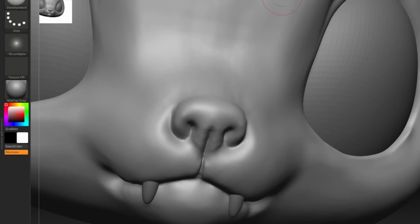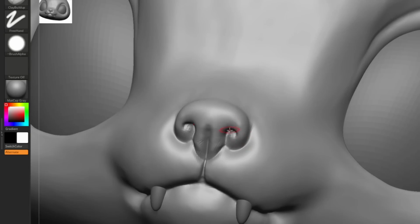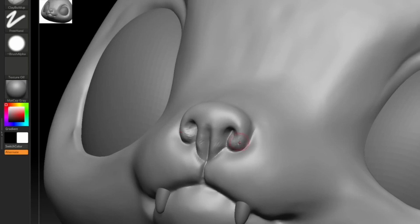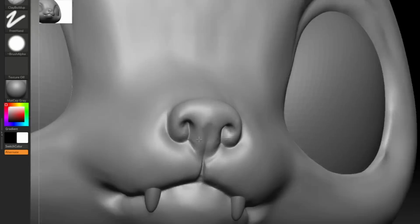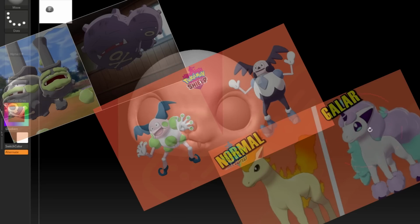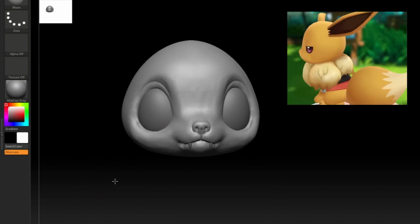Normally, I would start with aluminum foil and polymer clay, but I actually have a 3D sculpted head that I was going to use for something else, and with some tweaking, I think it would work great for an Eevee's head. I mean, Pokemon themselves are all about reduce, reuse, recycle, so why not? I mostly just widen the head to fit all of Eevee's adorableness inside, but not too wide, because then it becomes egotistical.